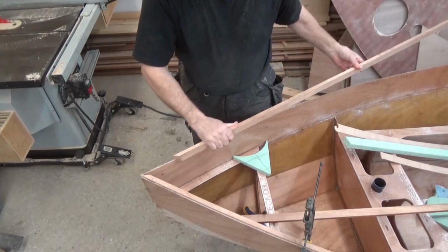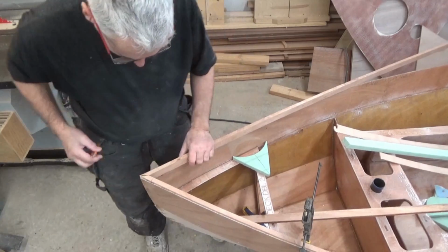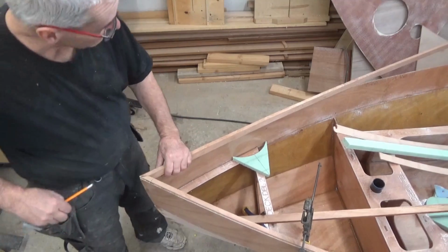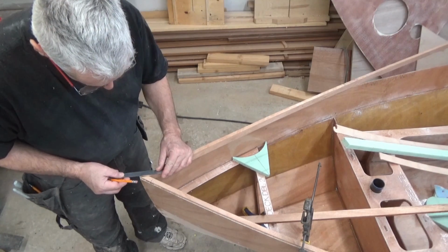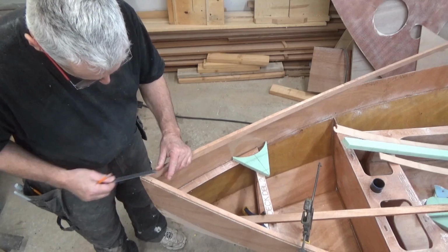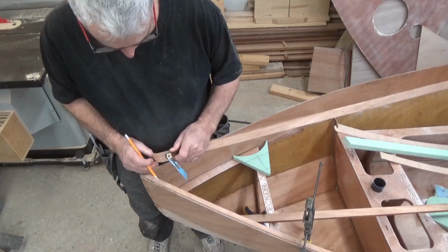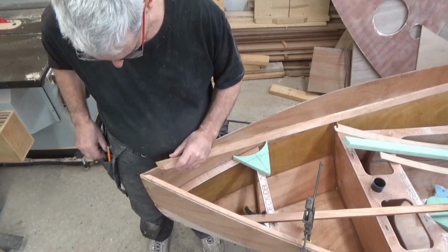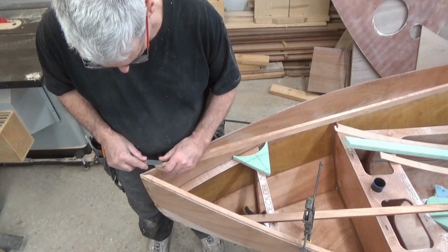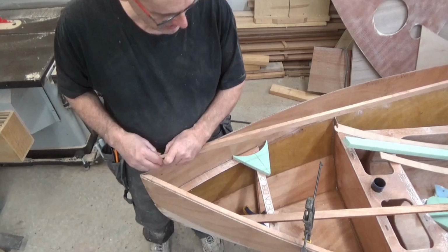Okay, with that cut made, let's just see how close we are. Not close at all. So, we've got extra length on the stern end there, so looks to me like this should be more of that nature. Do we make a second cut or try to plane that down? The other thing we can look at is the length of that is pretty well right on 1 inch, and that would make sense. That line right there. So back to the bench.